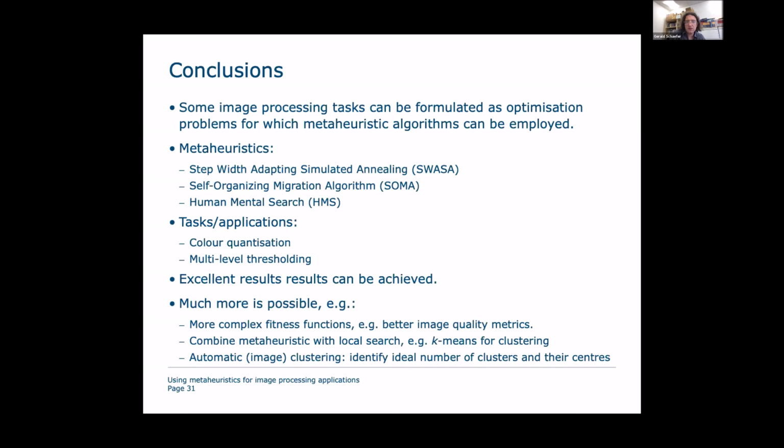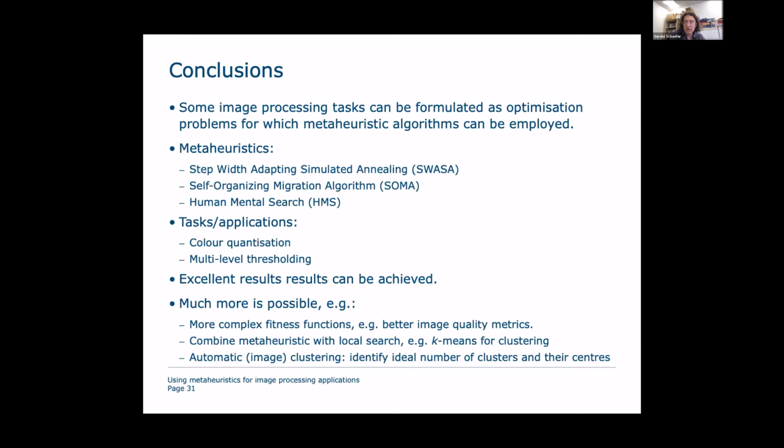A lot of work has been done. That doesn't mean one can't do even more work, and there are continuously people coming up with new techniques, including some of those that I've mentioned, and there's always room for improvement. There's room for improvement both in terms of trying to find better heuristics or heuristics that might work better for particular problems. The ones that we've tested work really well on the kind of problems that I've mentioned, and they also outperform a lot of the previously developed techniques on, for example, multi-level thresholding or on image clustering as well.